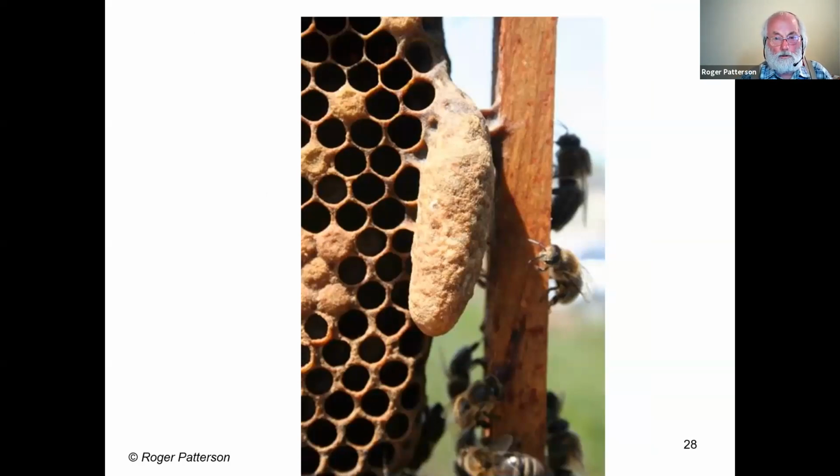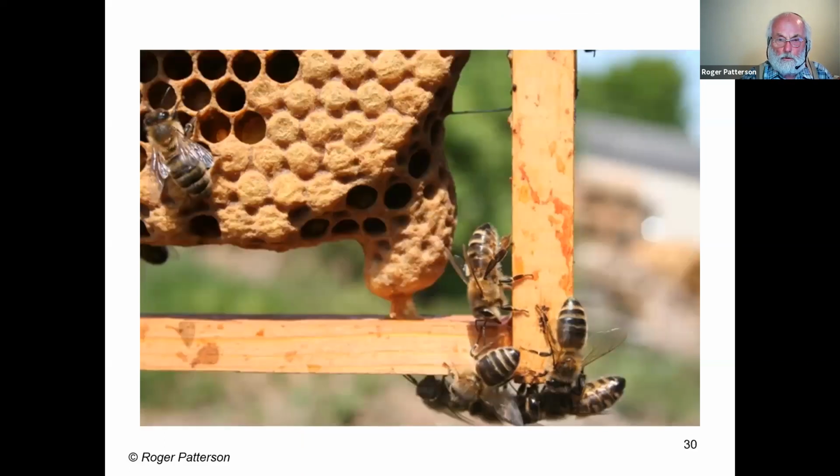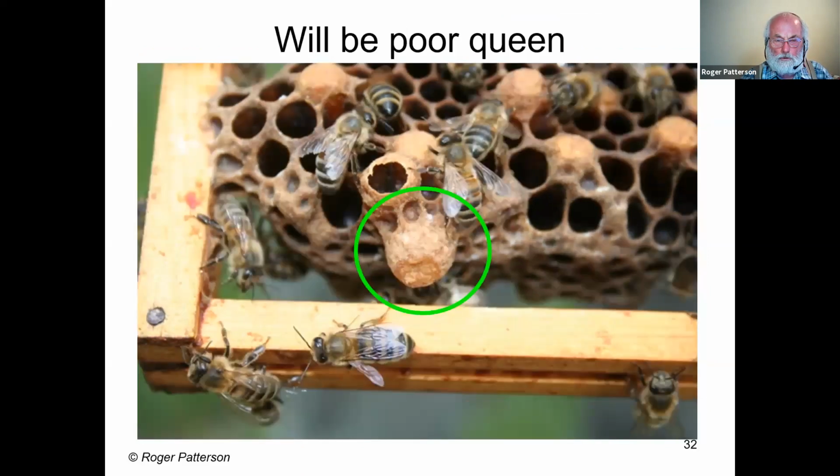Now, that's quite a big queen cell. Also have a look at it, it's smooth. That's probably because it's only just been sealed. In 4 days time, that will look a very different queen cell. Right, here's another one. Bottom end of a brood frame, shake the bees off, queen cell underneath. Here's another one. There's 2 bees covering that queen cell up. Shake the bees off, and there's the queen cell.